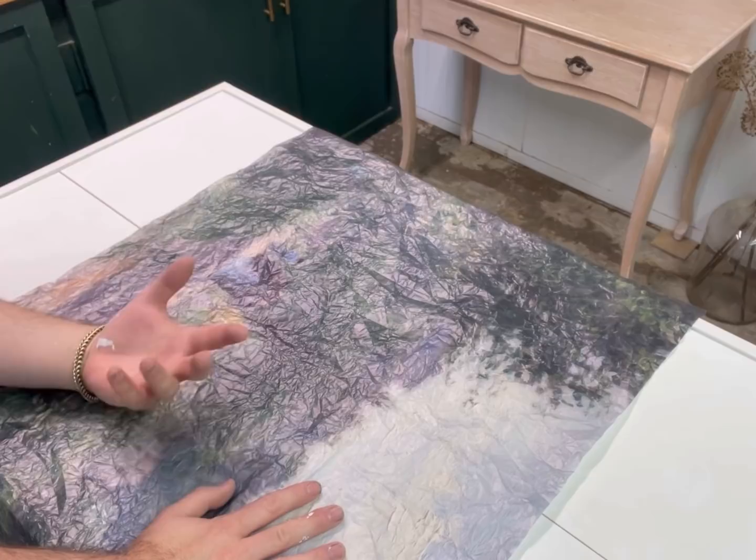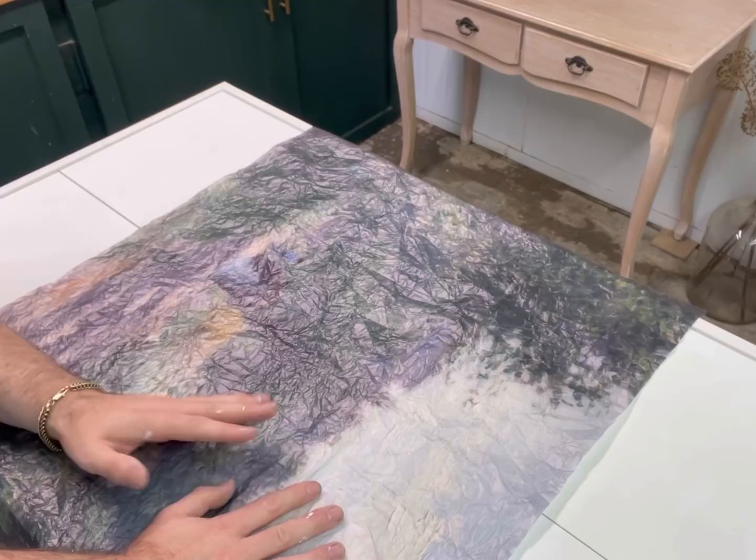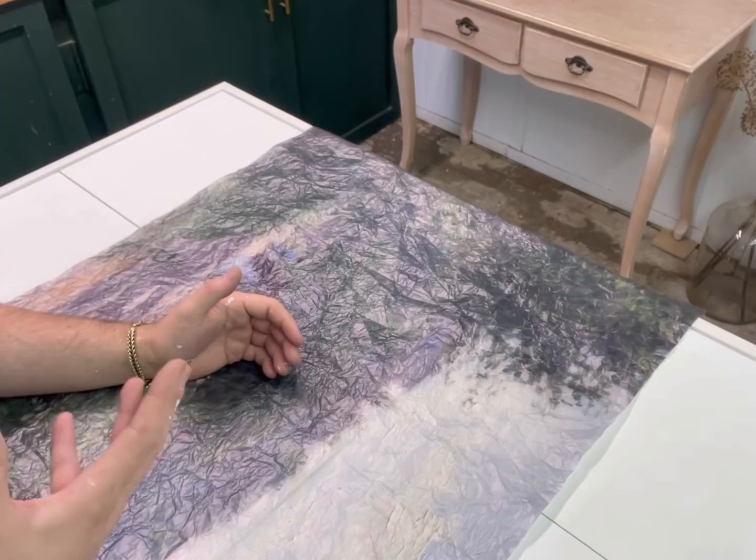Don't panic at this stage when you see all of these creases in your beautiful decoupage paper. It does look a hot mess, I know it does, but it will come good once we start using the decoupage medium. Whatever you choose to use, you could use Annie Sloan decoupage medium, Mod Podge, maybe not PVA, it's kind of quite thick.